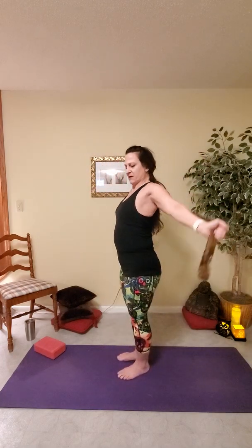Bend one elbow. And my right arm is getting the work. And then I'm going to bend my right elbow so my left arm can get that work. Okay? 2 more times. Last one.